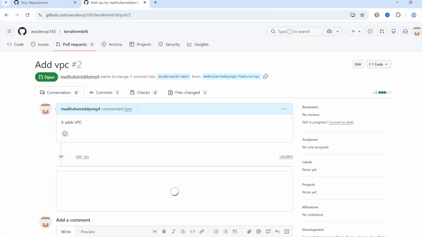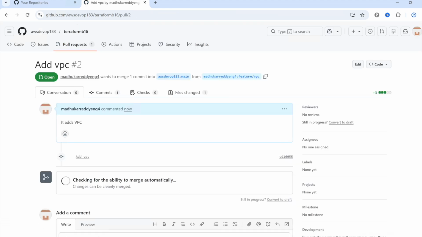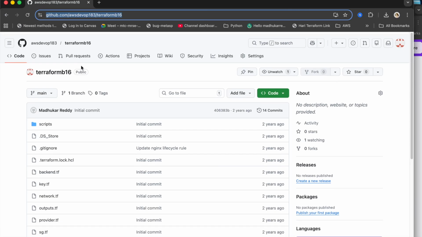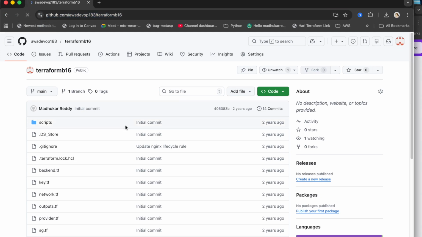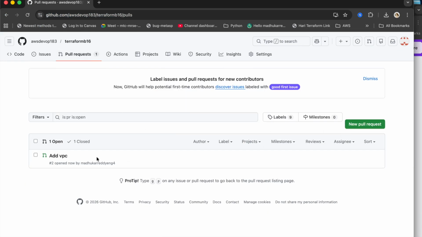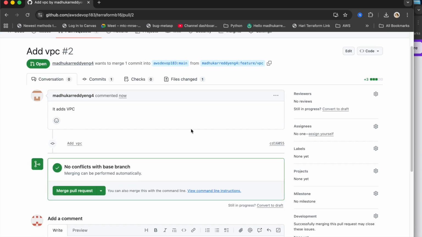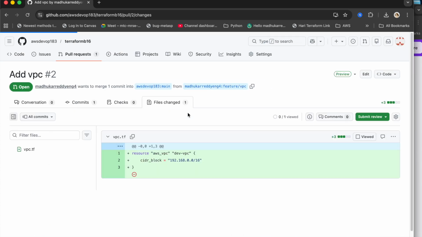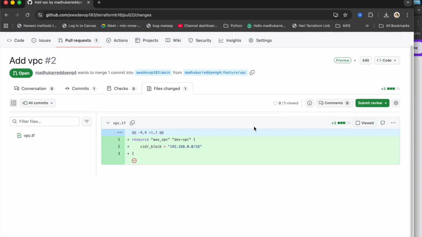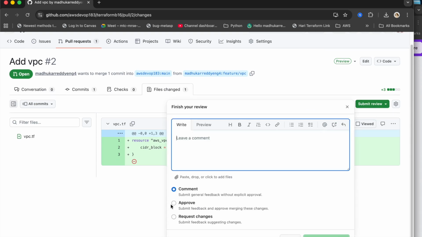Once you do this, let's go back to your main account. Now if you refresh it, you can see a PR. So we are in AWS DevOps 183 now. Click on the PR and check it. You can check files changed. If you're okay with it, you can approve it. You can leave a comment as well if you want.